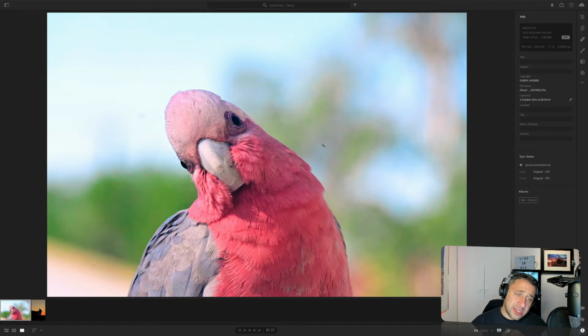But otherwise, the bird itself is quite sharp. It's maybe slightly going towards overexposure, but it's not. There is lots of detail on it, and that's fine.